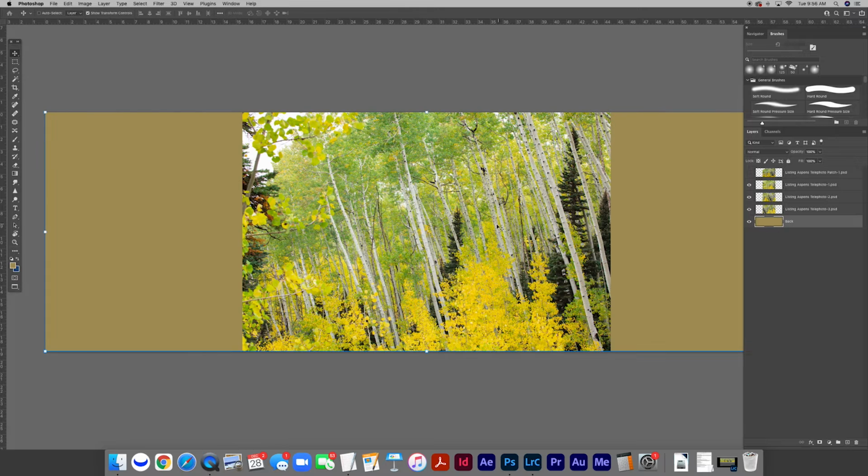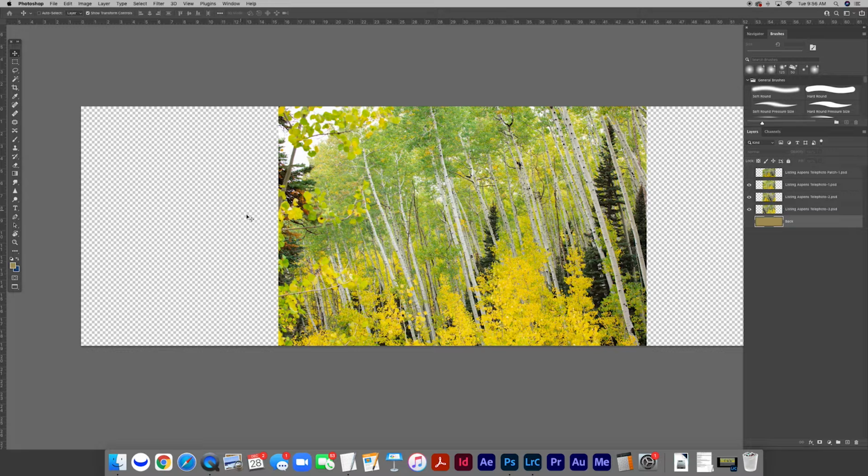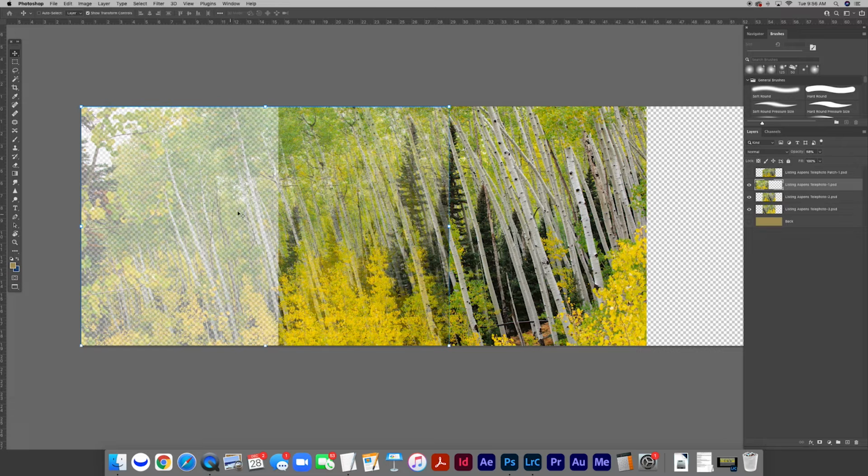I'm going to drag this all the way down to the bottom. The reason that I like to do this is because in Photoshop's native state, it has this sort of checkered transparency grid in the background. And as we start to move these images around and change their opacity, that checker grid comes out underneath. And I find it to be a little bit distracting. I find it to be difficult to see what I'm doing with that checker grid on.